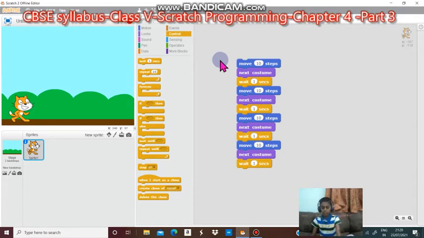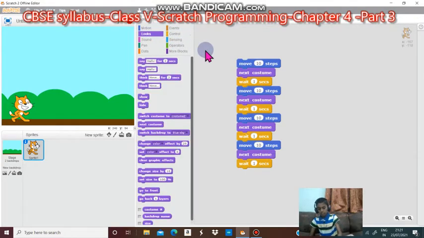18th step, select Looks button. Looks button. Alright. 19th step, drag the Say Hello for 2 seconds block into the scripts area and snap it under the other blocks. Say hello for 2 seconds. I drag it and snap it under the other blocks.